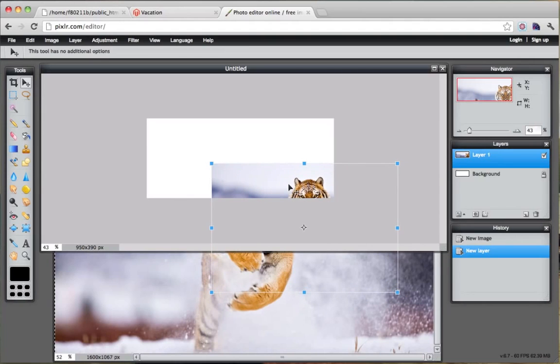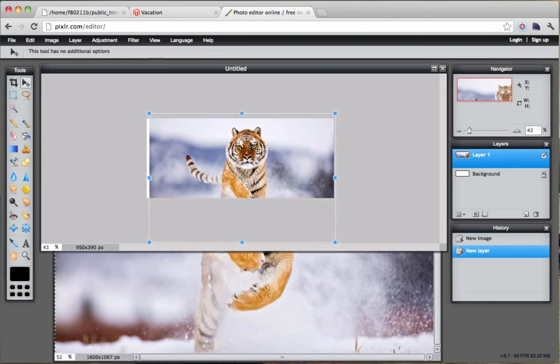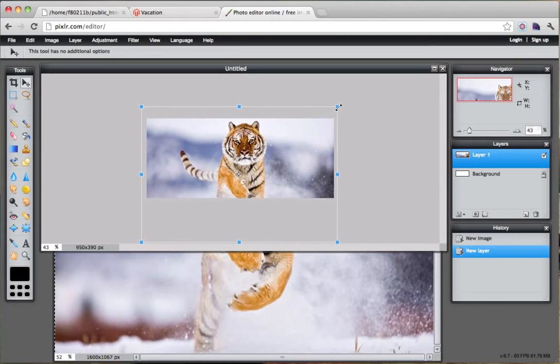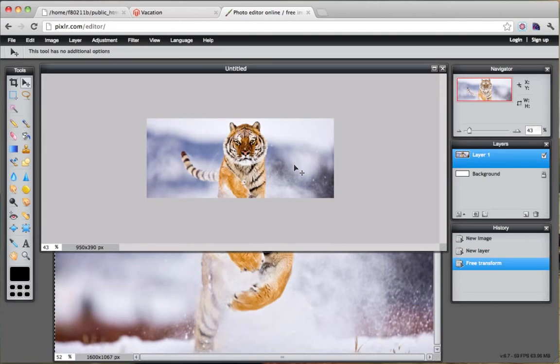So we're going to transform it, and then we're going to let go of Shift, and then we're going to put it right in here. And I made it a little too small, so I'm going to go again and hold Shift again right now, and I'm going to make it bigger. Alright, then I'm going to click Enter once I'm done. So let go of Shift, everything, Enter. Now you may have to play around with this a little bit. It's just like Photoshop, so it's something good to learn.